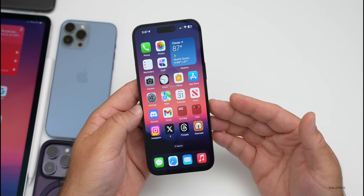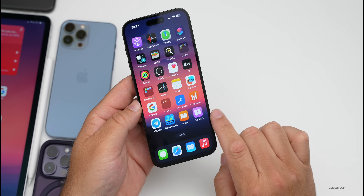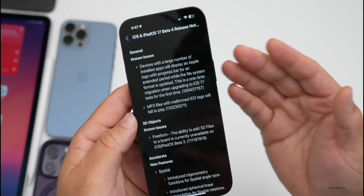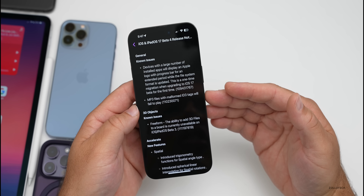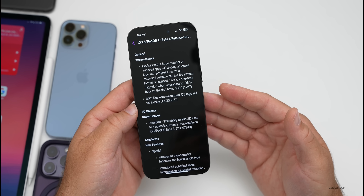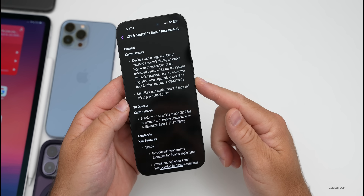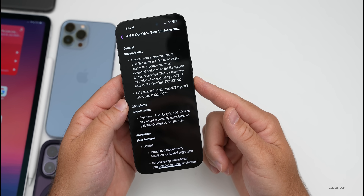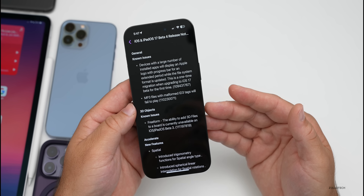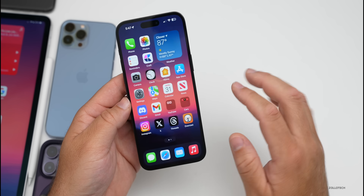As far as release notes, I noticed a slight difference in the feedback notes online — there may be some more known issues mentioned. There are over 70 categories of known issues, 16 categories of resolved issues with 40 resolved issues mentioned. Lots of things they've been fixing and still more to go.